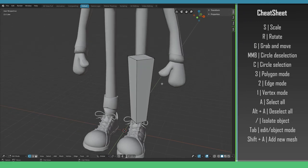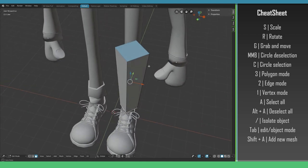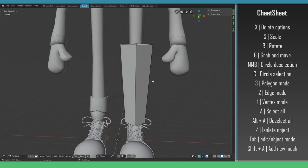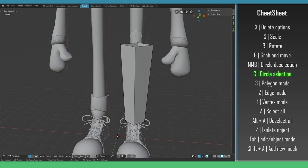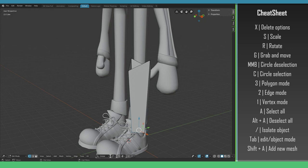We've got our basic shape down, but I want to get rid of this polygon, and with Shift+Select I want to get rid of this one as well. If I press X I get into the delete menu — there are vertices and edges, but we want to delete the face. Now I select these two vertices and drag them down a bit, just to your own liking. I want to combine the two concept arts, so I'm going to lift this up to create some room for the ankle.